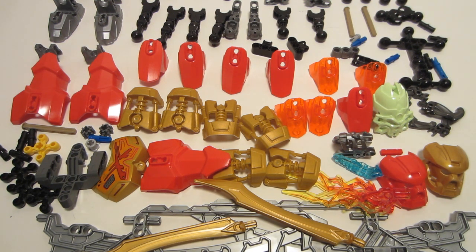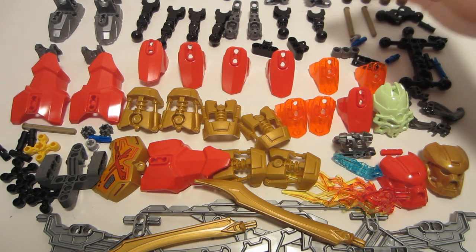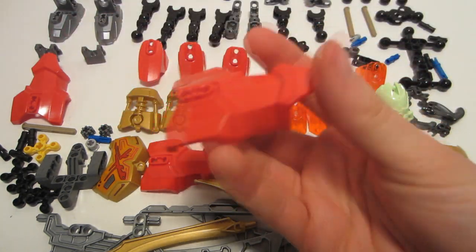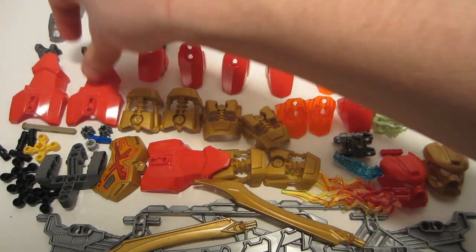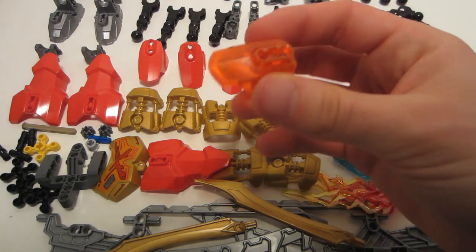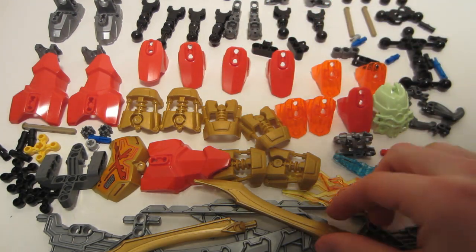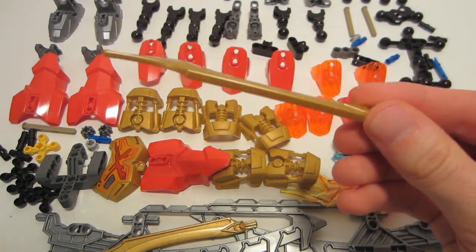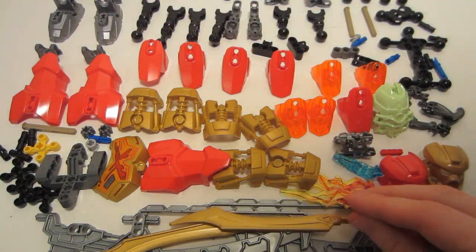Thanks, Ven. Well, as we can see here, we have a lot of red, we have a lot of gold. Let's go over some of the recolors. Or, not recolors. I don't believe this is new in this color. I believe we've gotten this before. However, I may be wrong about it. It's nice to see we get three of those. We get four of these, and I don't think these are new either, but they're always nice to see. These are actually not new either. We've seen them in many other places, specifically Ninjago. And these are really pretty, very nice to see those here.